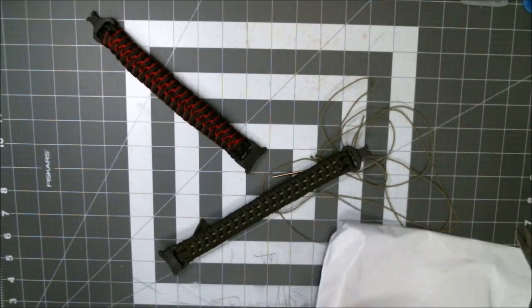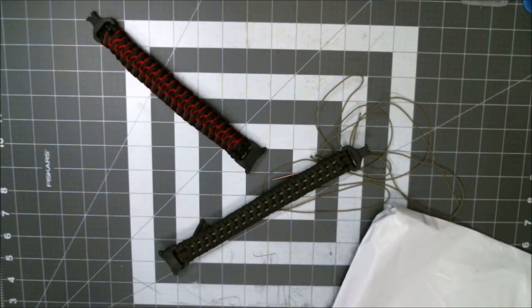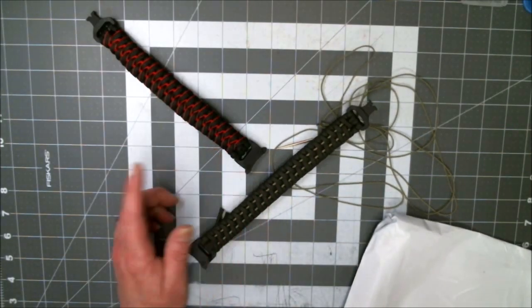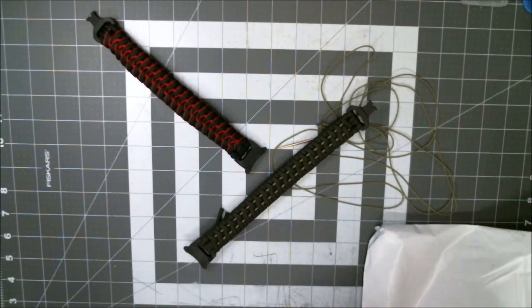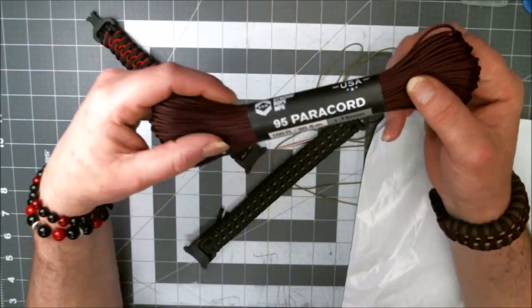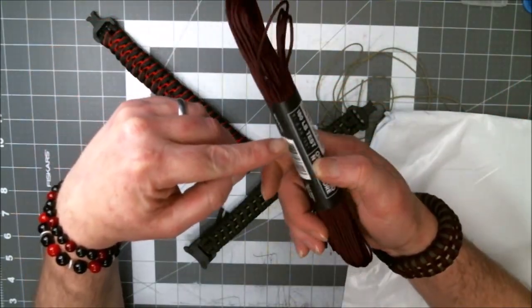Now, really, what's going on here? Trying to open this up and see what I got. I've been wanting to order this for a while, I never had, and I finally got around to doing it. Because I've been doing so many of these bracelets with this 95 and 275. I wanted to get it in this one color. Maroon. One of my favorite colors. And the only place you can get this that I know of is from Atwood itself, who makes it.